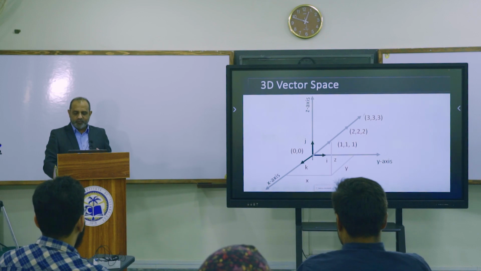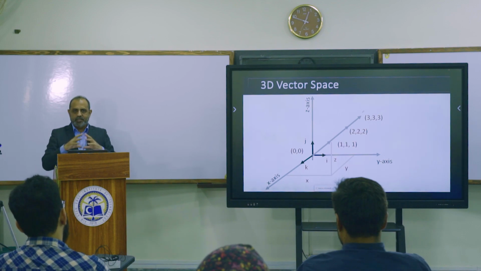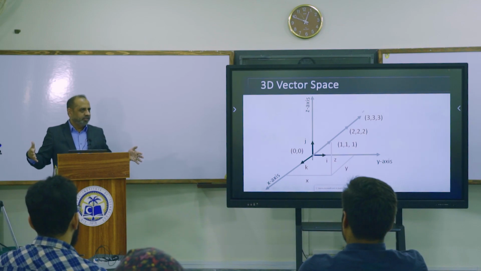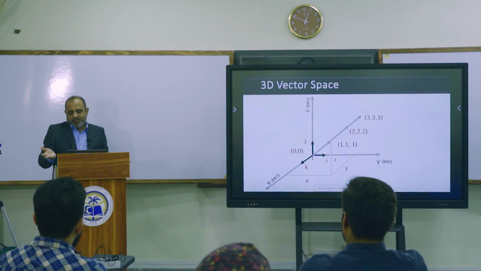So if all your data points are basically on the same line, it means your data is only spanning a one-dimensional vector space, though you have three values. The three values are just changing with the same thing. They are really not helping you. Even if you drop two, you are okay from a machine learning AI perspective, because all the three are changing with the same proportion, so there is no variance across them. So you say, if I have to decide on 1, 2, 3, why have 1, 1, 1, 2, 2, 2, 3, 3, 3? Why not just 1, 2, 3? I put it on a single line, so my problem becomes easier to solve, rather than unnecessarily adding many features which just cause our dimensionality to grow.